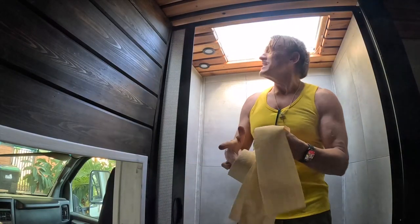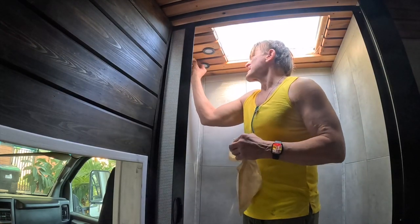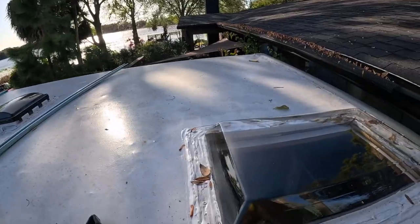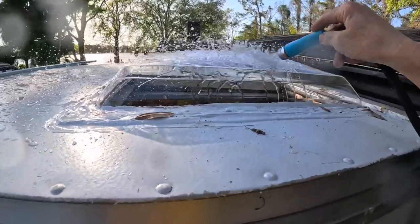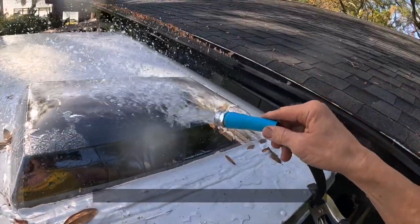I'm doing something I should have done on day one when I put in the skylight: put a garden hose up here and then stand back. This is toilet paper. This is all where it was leaking last time. Let's put this up through here to the roof — dead center. Let me lock this in and we're gonna go inside.